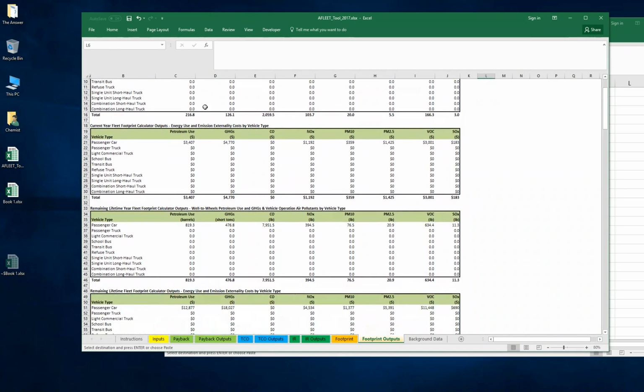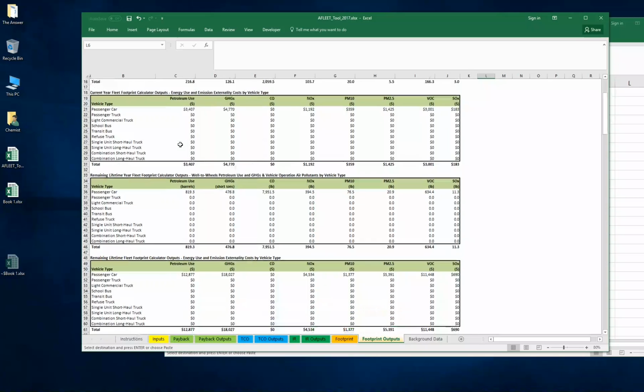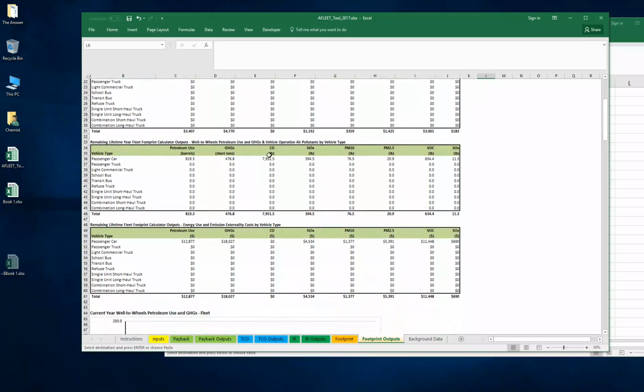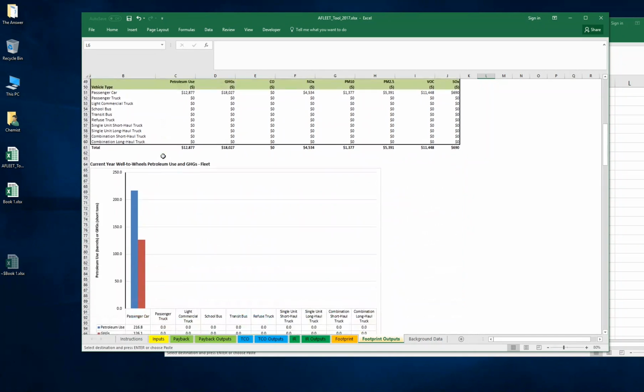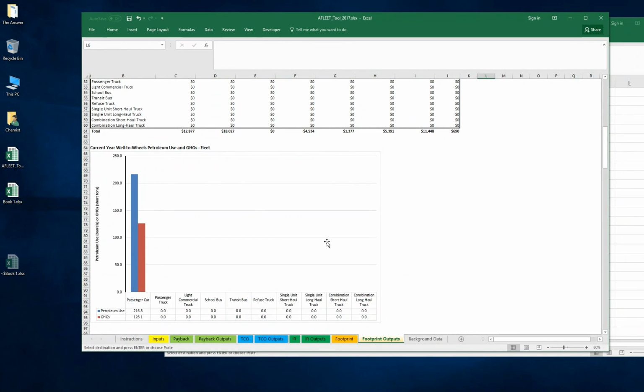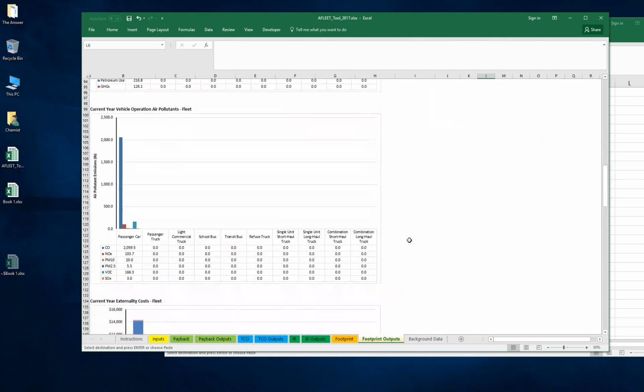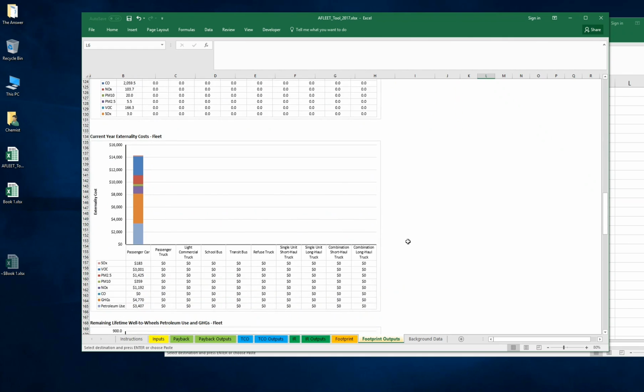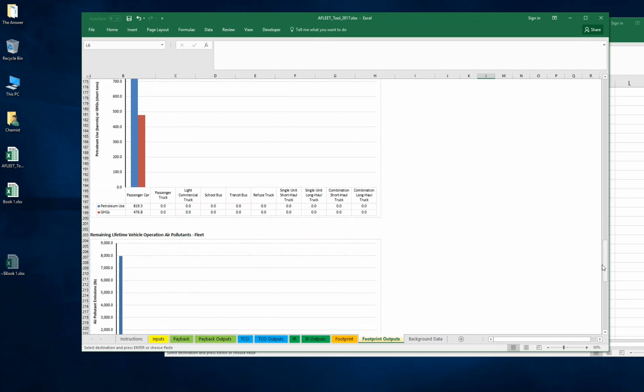We've got energy use and externality costs, petroleum use, GHGs, basically just a whole bunch of stuff. And all this data is also expressed in more visually appealing graphs. So that's how you can do your analysis.